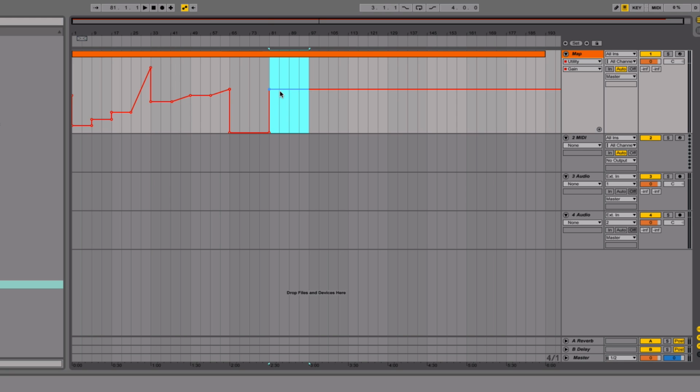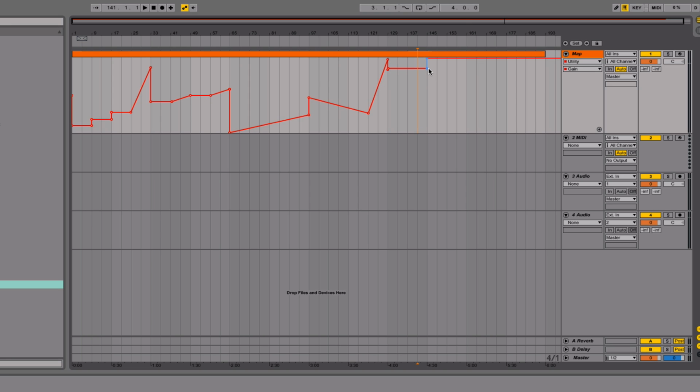And this will basically just build up gradually. And then have the main idea coming in here, which will slowly decrease in energy before building up into a chorus.